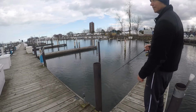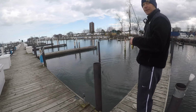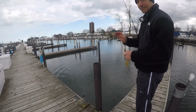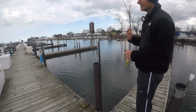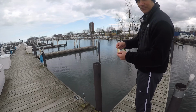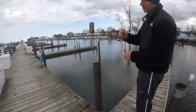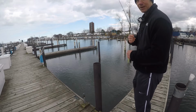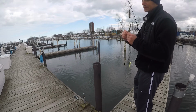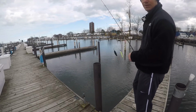Something tapped it. Sometimes, when it's early spring like this and the bass are very lethargic, you're not going to want to anticipate that typical boom, boom, boom, boom. You're going to anticipate this blade to stop spinning. And when you feel that blade stop spinning and you feel your line become weightless, that's when you set the hook.